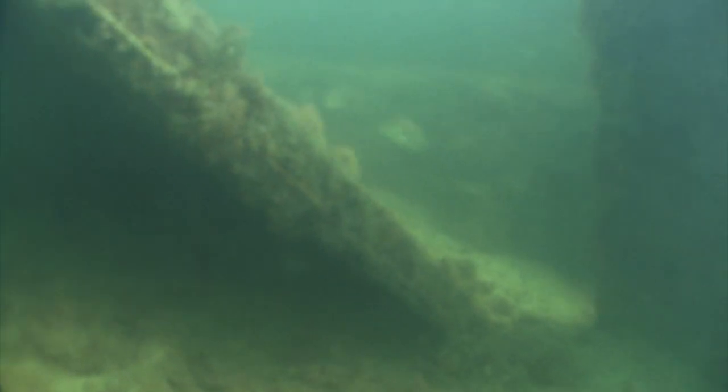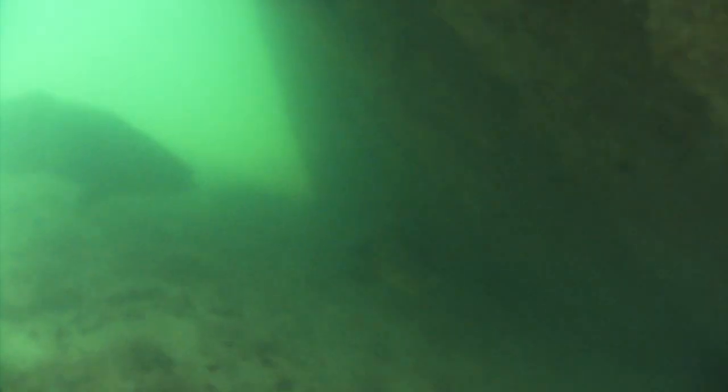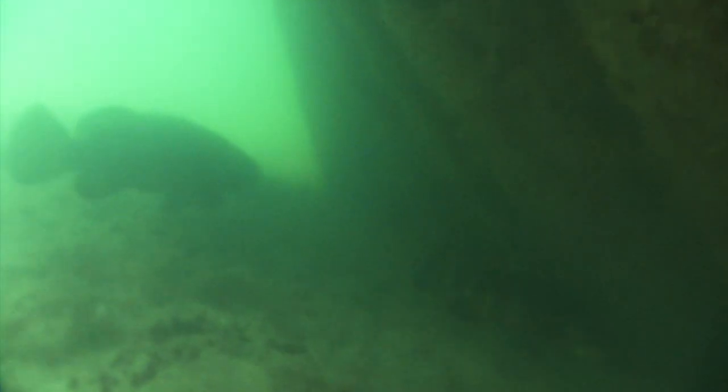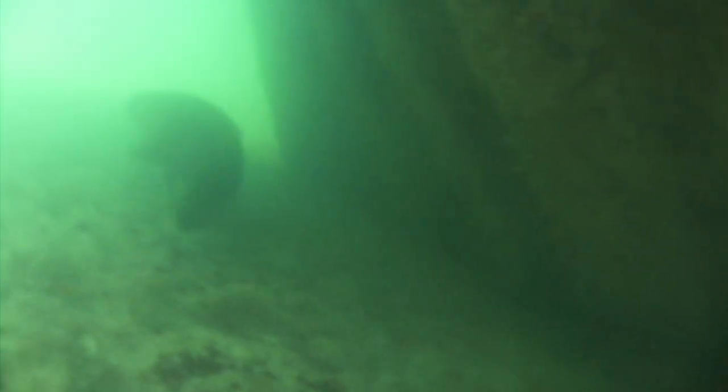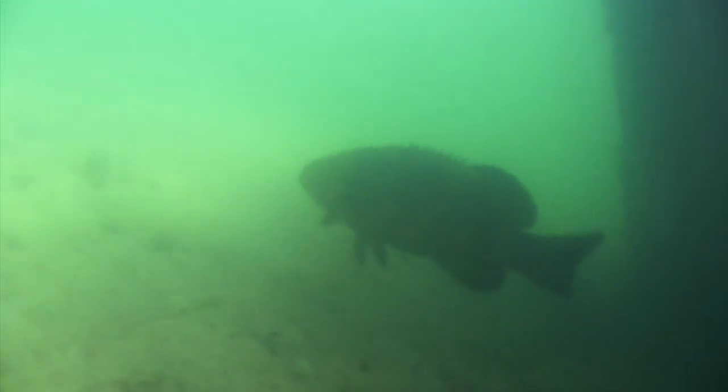My little boy Reed, he was about 5 at the time, and I remember diving down with Reed to look under there for lobster, and I look under that bunker, and there's a whole bunch of these giant Goliaths that came right out looking at us, big old Goliath grouper. So I always wanted to try to catch them there. I knew they were there, and wanted to go check that out and try it.